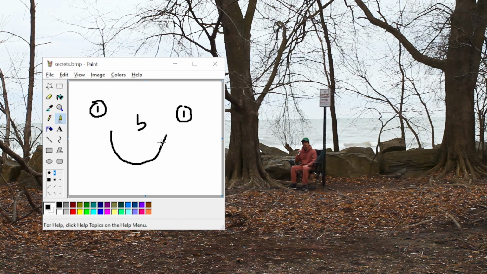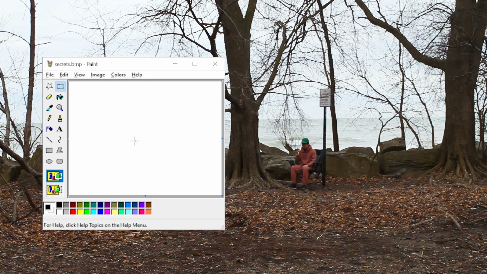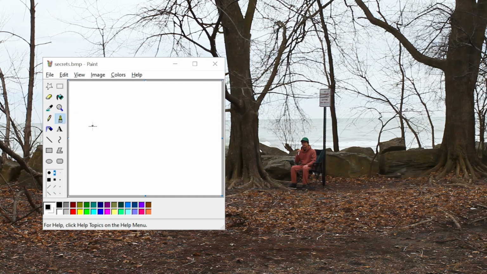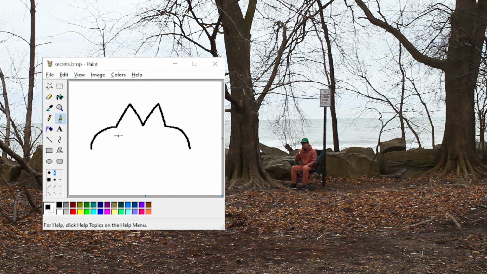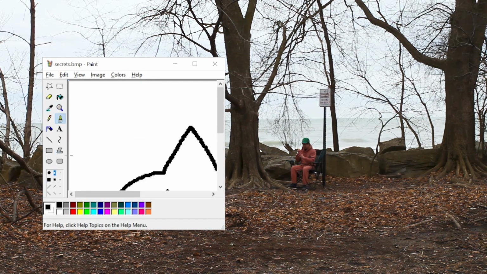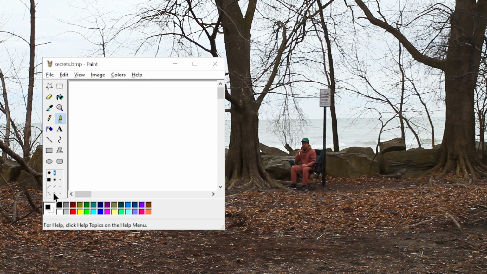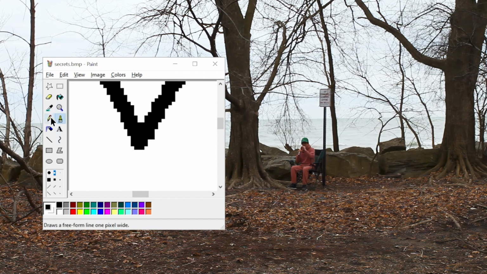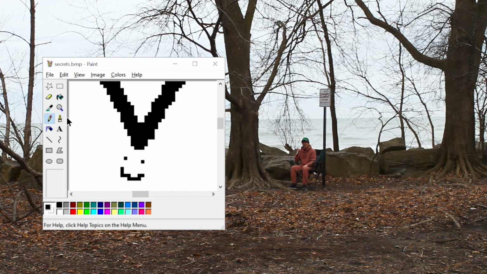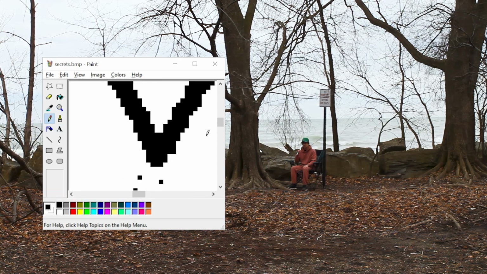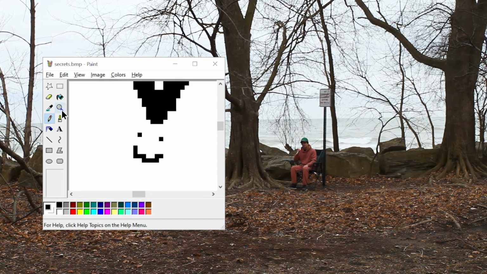This one does not apply to the current version of MS Paint. I believe things really started to change around Windows 7. But in the older versions of MS Paint, there was a secret zoom feature. So you'd have the options 1x, 2x, 4x, and 8x. But as it turns out, right below 8x, there was like a 1 pixel region that you could click on that would give you 10x zoom. And if you're working with pixel art, of course, being able to zoom in as much as possible was very essential.